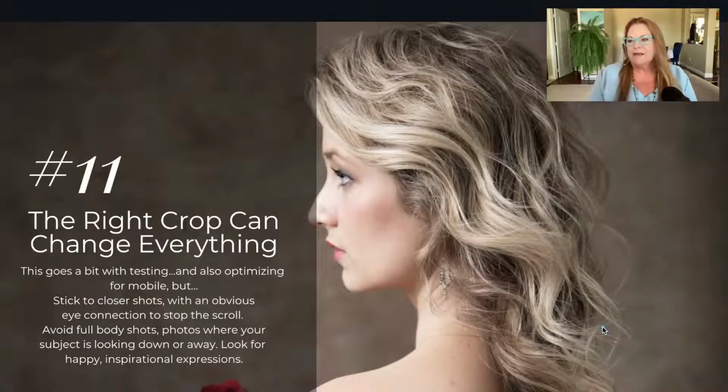I love that. This is a really important thing to keep in mind. The right crop in these pictures can change every single thing. And I'll give you a little hint: I actually wouldn't use this photo, this beautiful photo of my lovely friend Sophia. I love it so much. But I think another photo of her actually looking at the camera would probably get a much higher click-through rate.